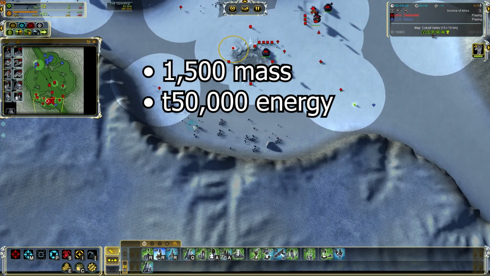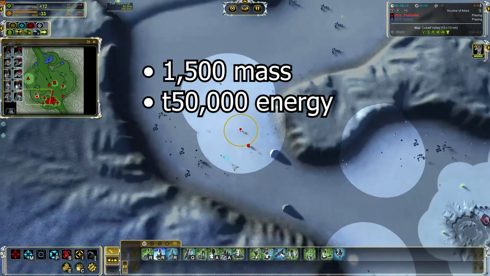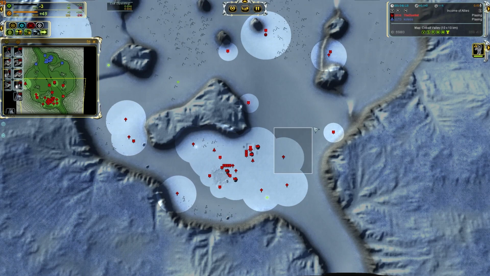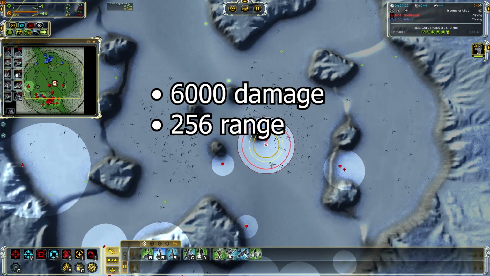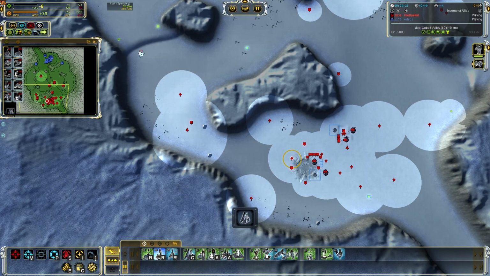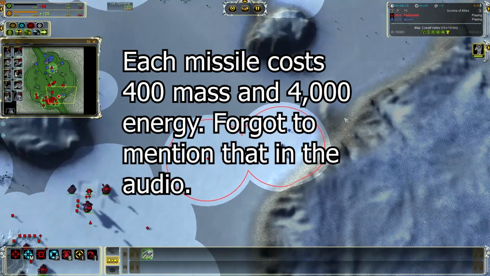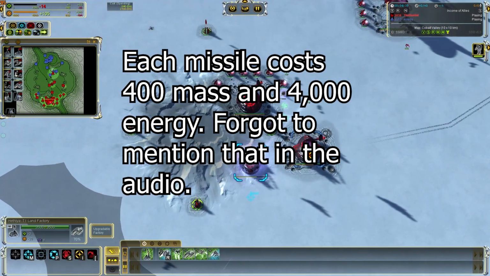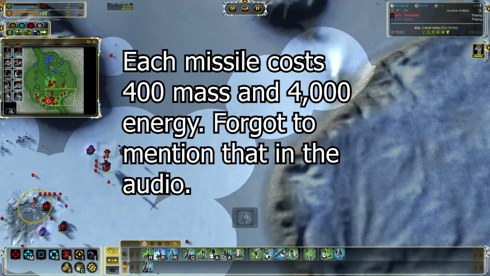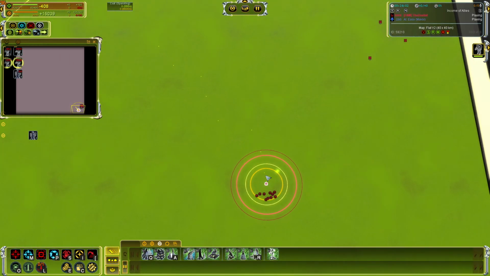Next in this slot is going to be the tactical missile launcher. It costs 1,500 mass and 50,000 energy. This gives you a tactical missile that you can launch at your enemies that deals 6,000 damage with a 256 unit range. This can be especially memey because if you have an upgraded construction suite on your commander and you use either engineers or SACUs to support, you can turn your comm into kind of a tactical missile machine gun, which is always really, really funny. Assuming you have the resources to support it, you can really crank these missiles out really fast.